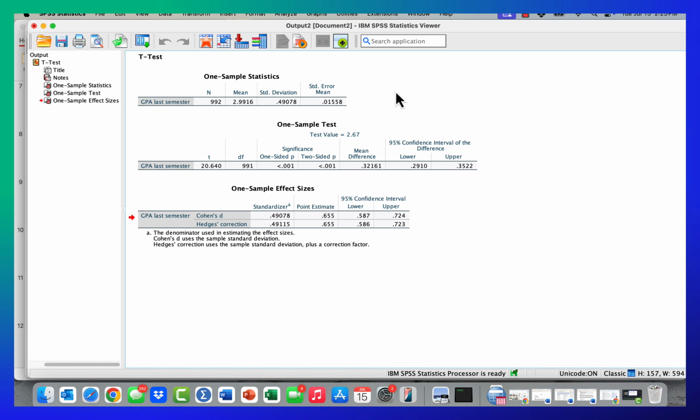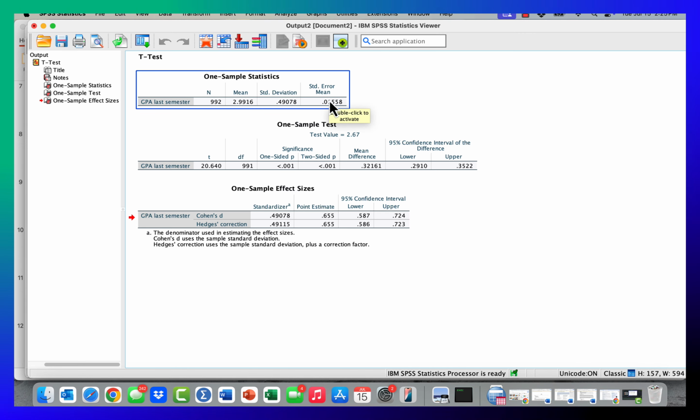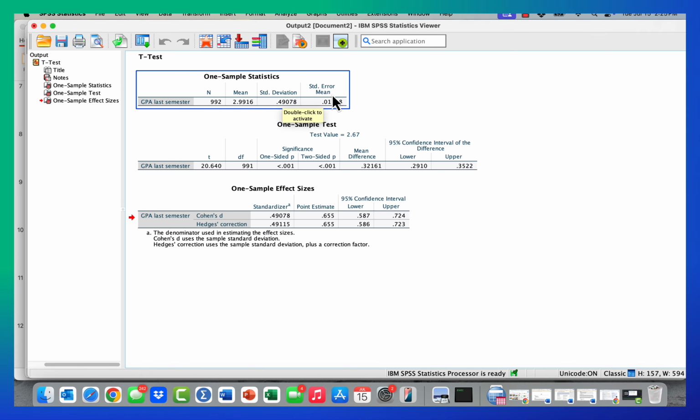So first of all, SPSS gives us the basic statistics for our GPA variable. One of the things I want to point out, just as a reminder, is the standard error of the mean, which is our error when we're thinking about generalizing our mean to the population. And actually, you can calculate the standard error of the mean if you really wanted to. It's really easy to do. All you do is take the standard deviation and then divide it by the square root of your n. So that will equal the standard error of the mean.